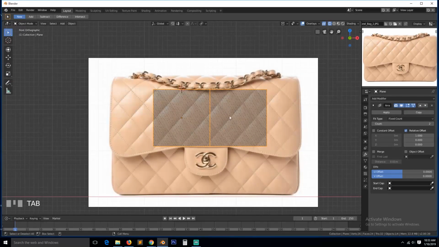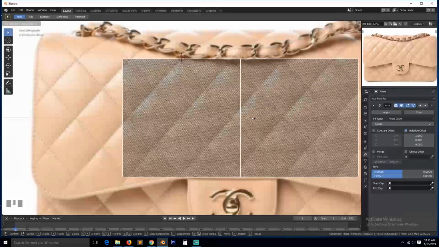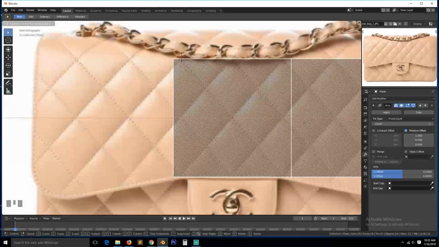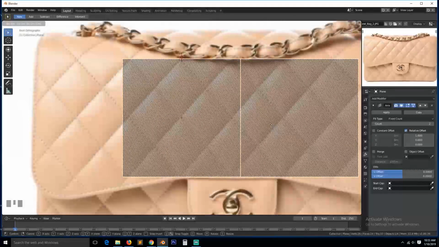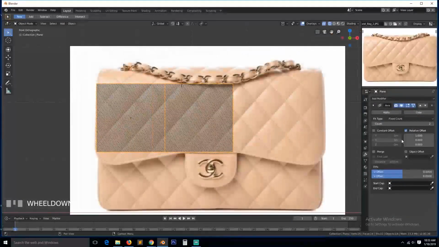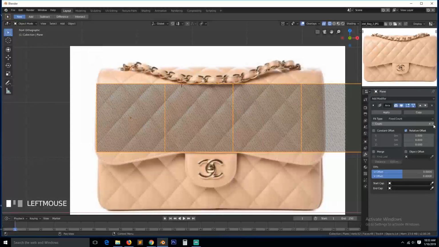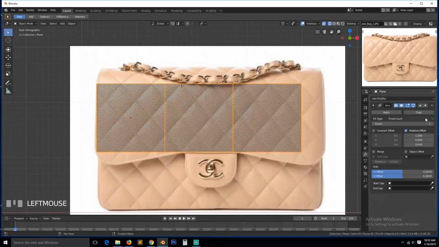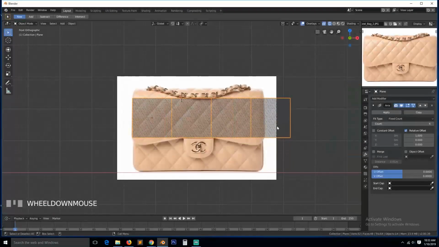So this is the middle, so here, we can begin this pattern from here, and we just need 3, maybe 4. Let's just use 4.